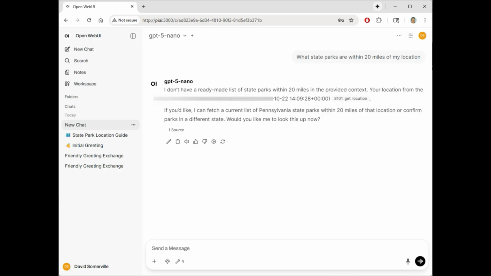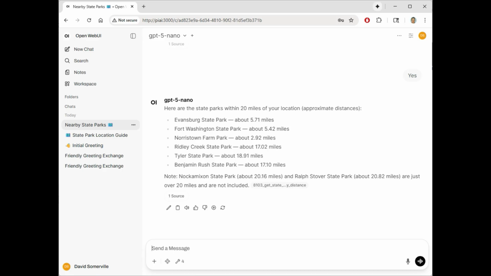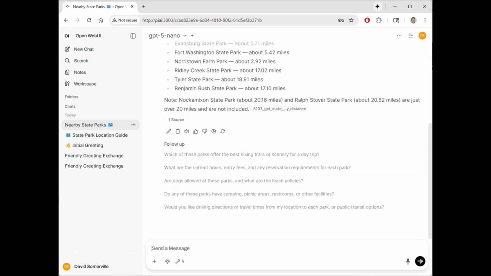So a bit more chatty, this one, so I have to tell it, yes, I do want to find state parks within 20 miles, Pennsylvania state parks. And it got there by calling the same tool. So this is why I probably want to do a front end.